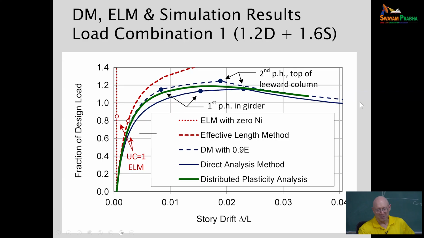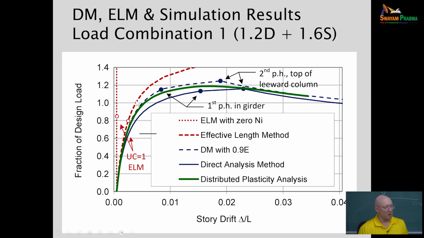So the green curve, you could say, is the closest to the truth in the lab, but it's also done with a phi factor of 0.9 on Fy and a phi factor of 0.9 on E. And that's basically the Appendix 1 approach in AISC. If you're doing such an analysis for a design evaluation, you would put the phi factors into the elastic modulus as well as on the yield strength. Okay, and then the last curve, the dashed blue curve.